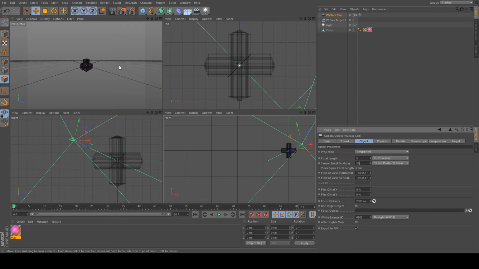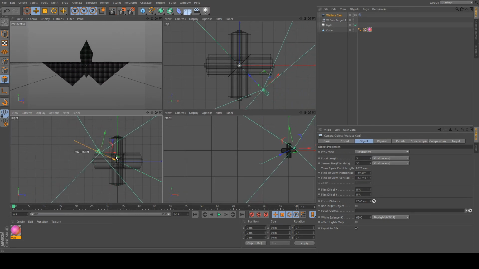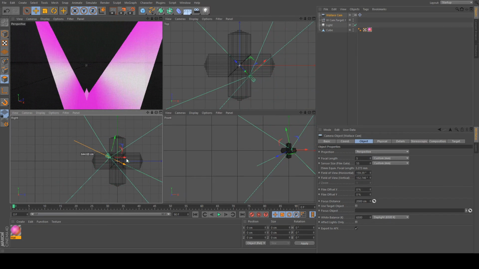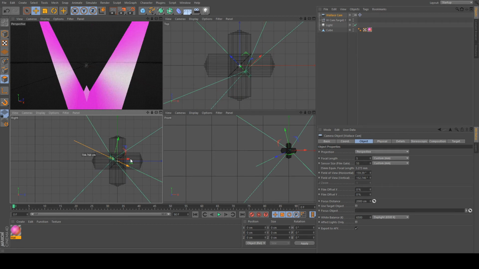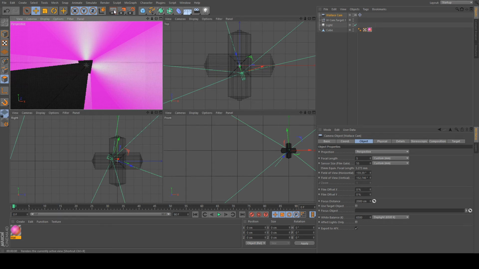And you can see that it looks like my cube has moved away, but it really hasn't. My camera is still in the exact same location. I'm also going to change the sensor size to 55, which is going to even further this distortion. And all I'm going to do now is bring my camera into the primitive. Yes, just like that. I'm going to bring it right inside of my cube. Like so. There we go. And let's see what it looks like. Not too bad. It looks okay.